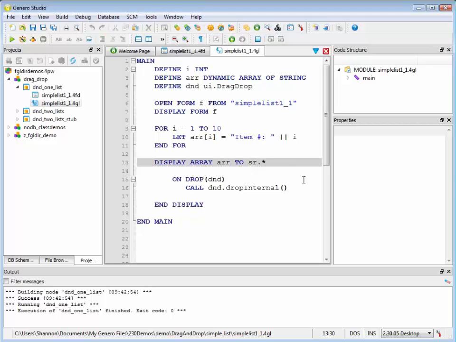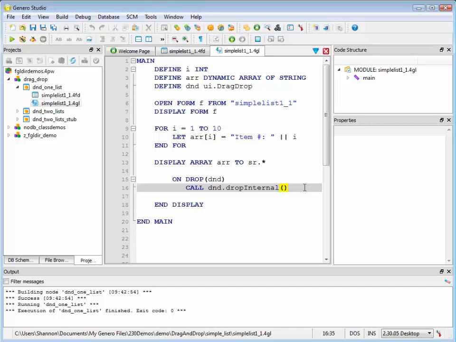And at its simplest form, we can simply use a new interaction block called onDrop within the display array that takes as a parameter the drag and drop object that we're working with. And we're just calling a new method within that class called dropInternal. And dropInternal handles the behavior of dropping that item in a new position in the list.